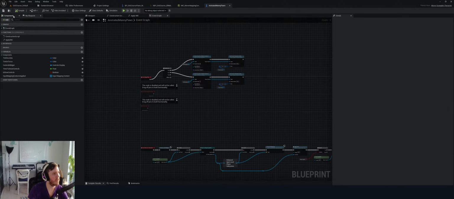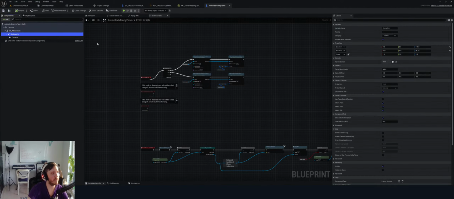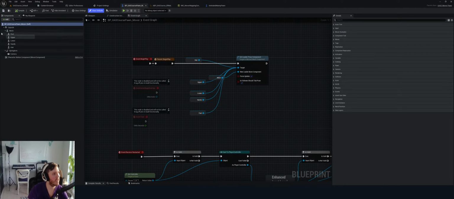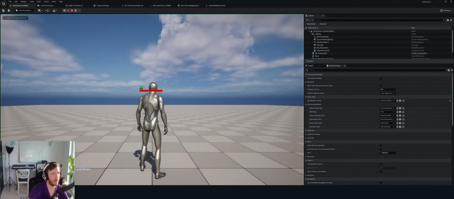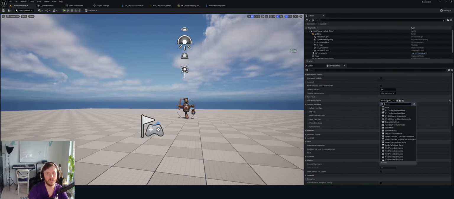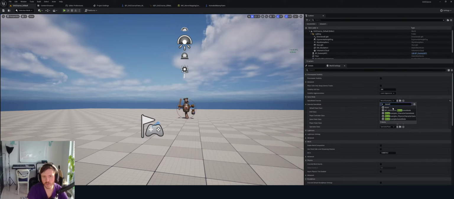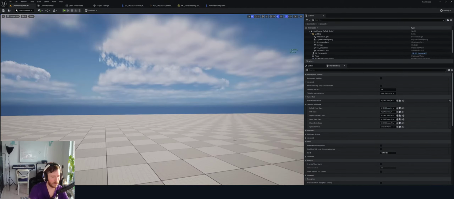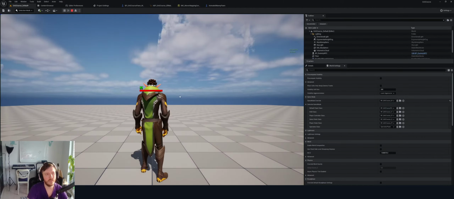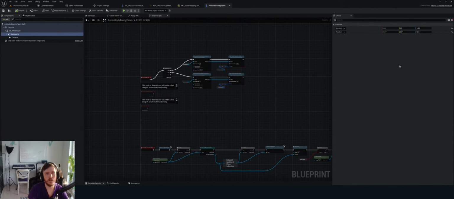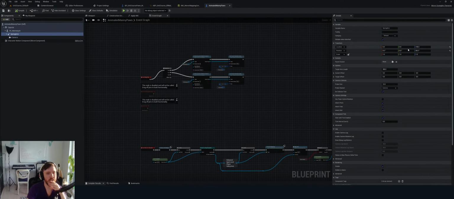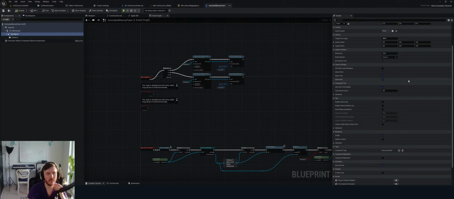So let's look. We have a spring arm and it's attached to the mannequin. So maybe that's why. Let's go back to our mover. Let's see, show only modified things here. Okay, so nothing's changed on the spring arm.